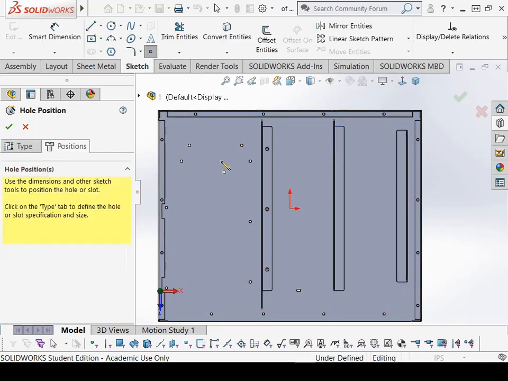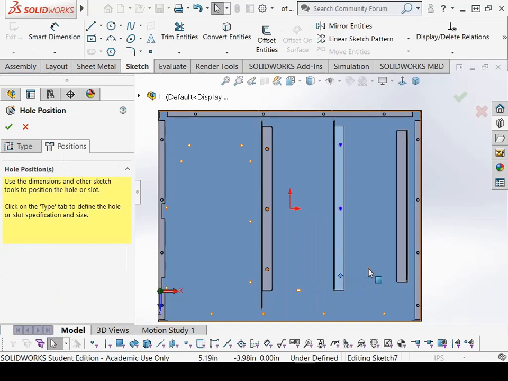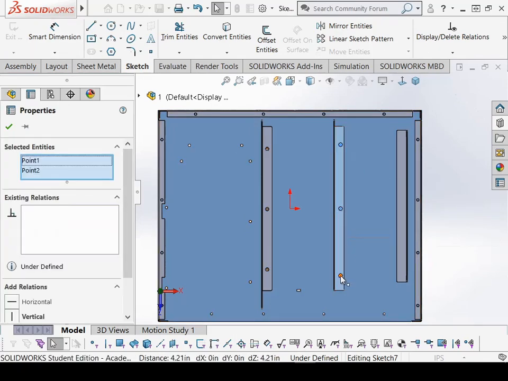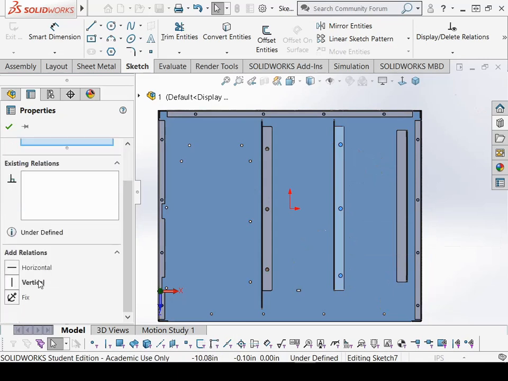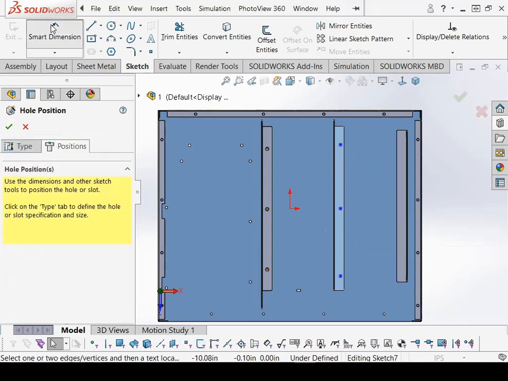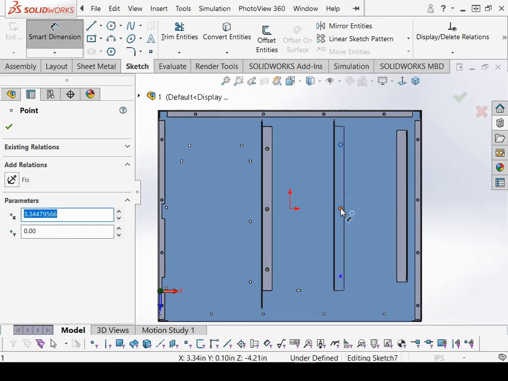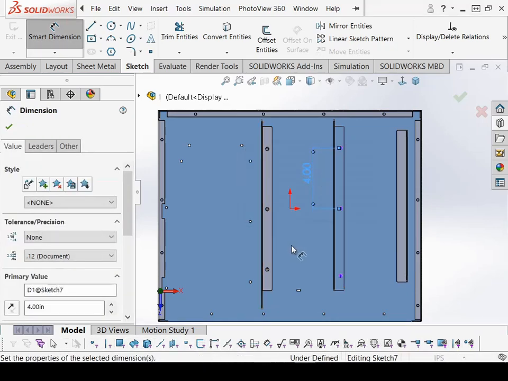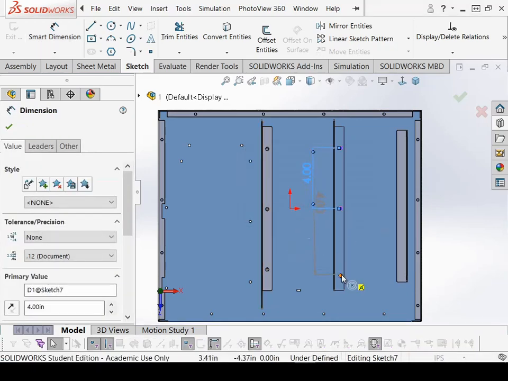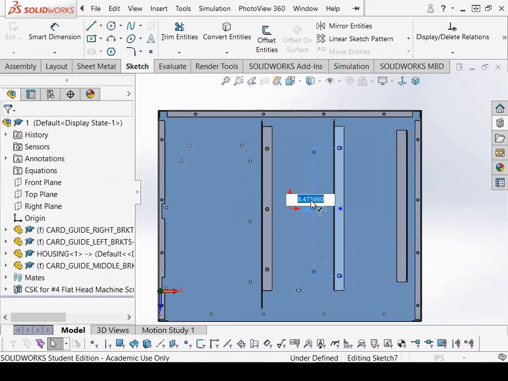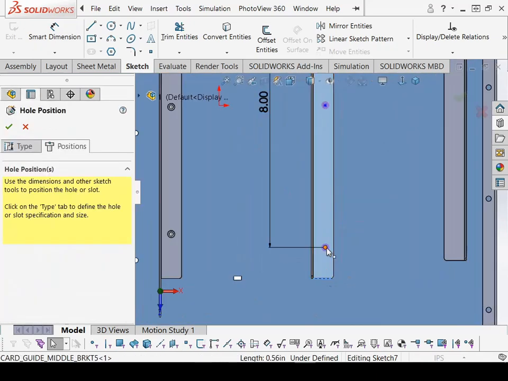So now just go to the position, and we have to do the same thing that we did in the previous step. So we need to dimension it. So let's quickly make them all in a straight line. Okay, and this thing is 4 inches. Okay, 8 inches, no worries.